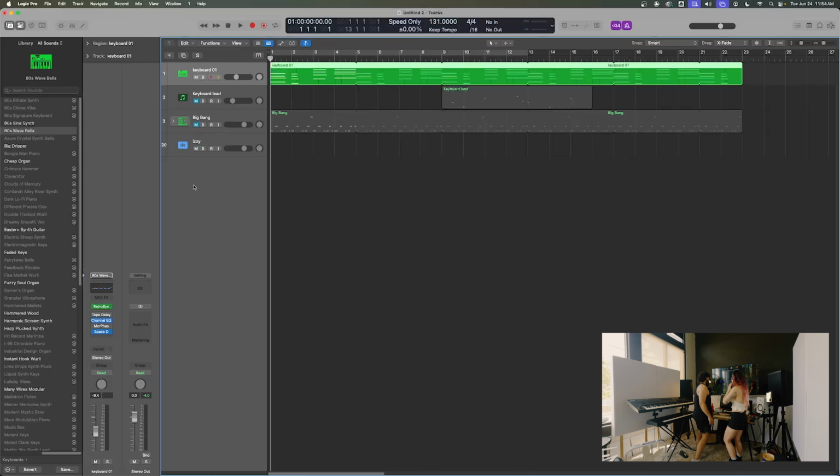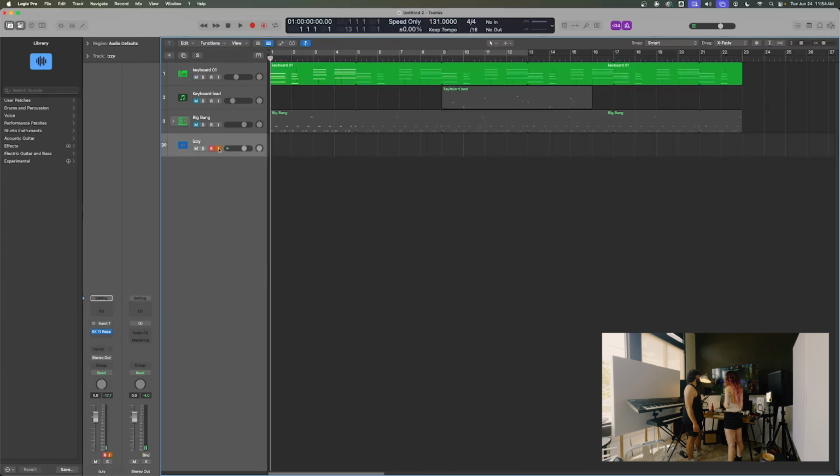So you just want to hear the keyboard, but you want to hear the metronome so you're on time. Yeah, I need to hear my note. And now what do you need to do to your track to get it ready to record? First you want to click on it. Make sure you're on it. Record. What does the I mean again? It means input monitoring. You can hear what you're about to record. Even though it hasn't been recorded yet, it still will play. You don't have to click it on for this because there's already something there. Okay, I need to hear it. Yeah, you can do that and test it.